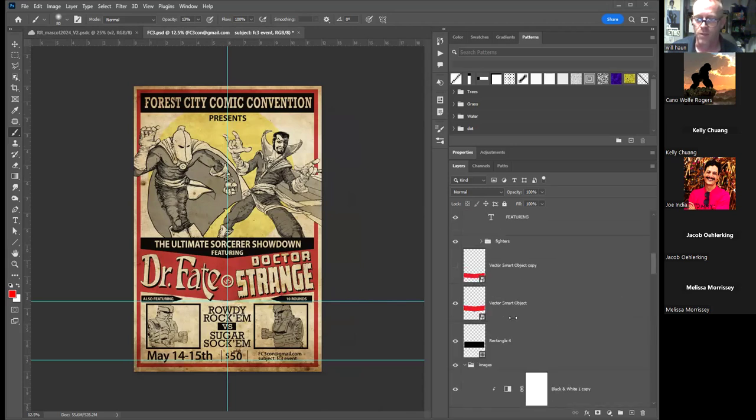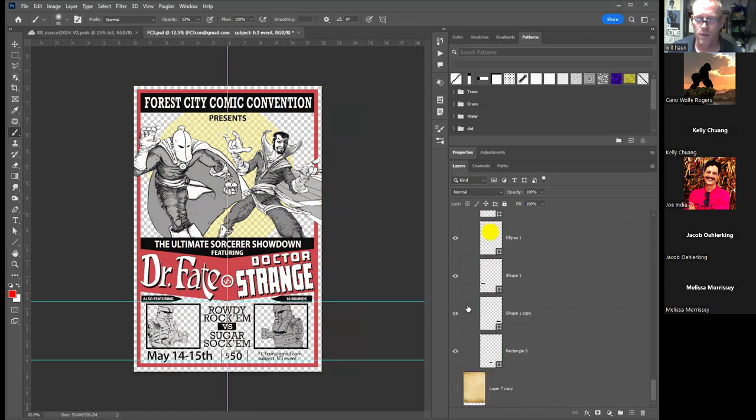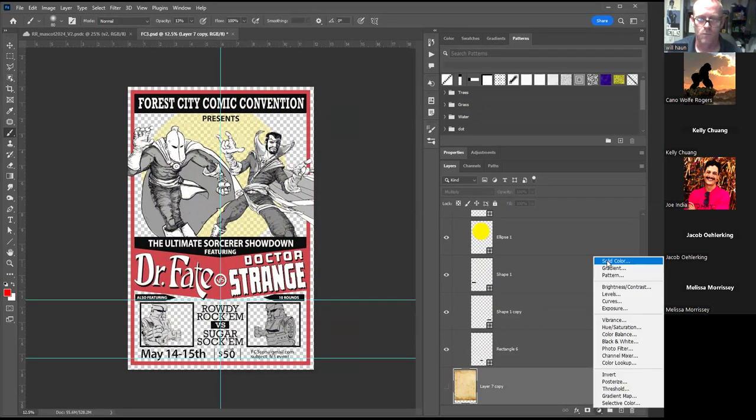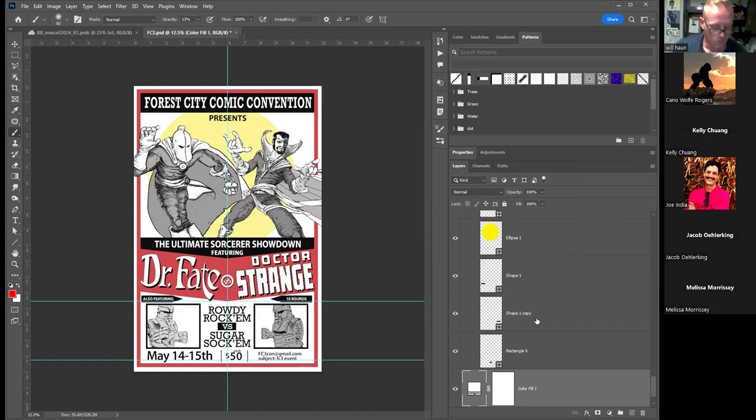Let's see if I can find the texture. And I'll turn on a background layer so we can really get the full effect of what's going on here. All right. Those cyan lines that you're seeing, those are guides. Feel free to use them. I'll show you how to use them, but I don't think it's important right now. But to hide them, if you ever see them, Control H to hide.